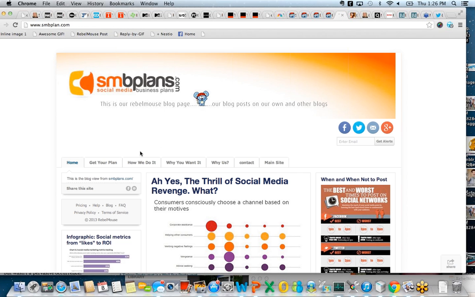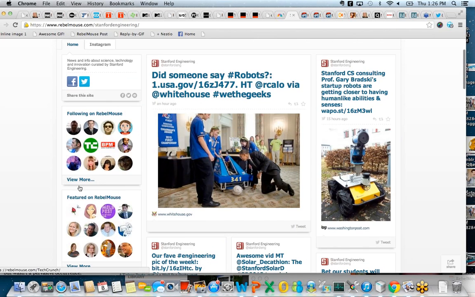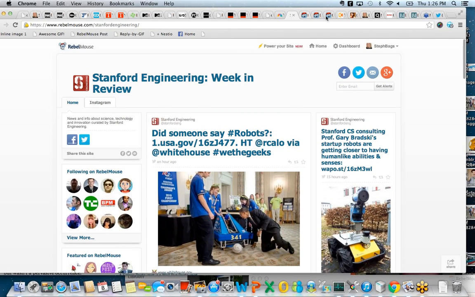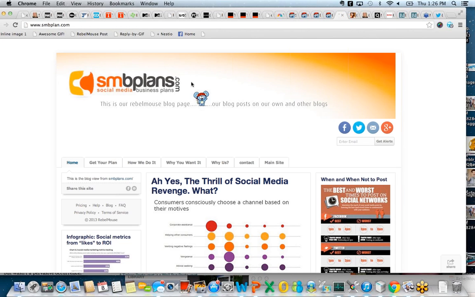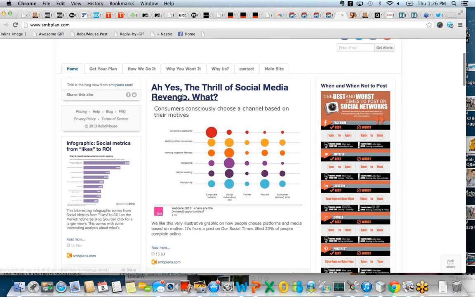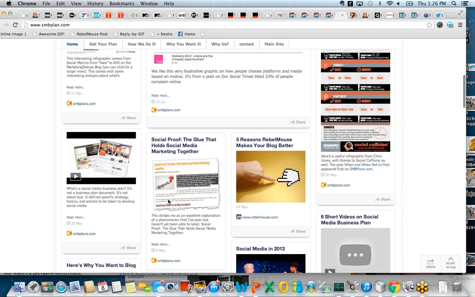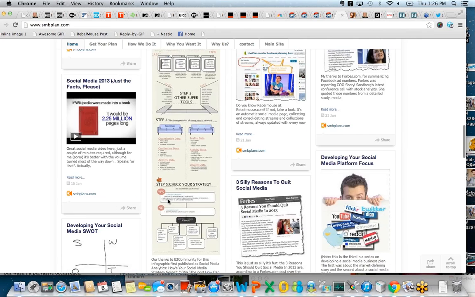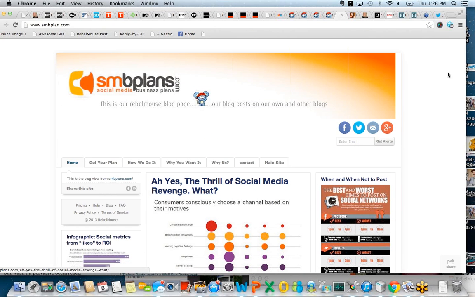Also, this is an example of a small business using custom header, and this is actually a powered domain, which is another thing you can do via RebelMouse. We have a program where you can power your domain via us for $9.99 a month, and there are certain features that come with that, like removing of modules like these over here and connection to Google Analytics, and the ability for it to be powered instead of just /rebelmouse.com. But they've done a really great job of pulling in their content to run their small business blog.